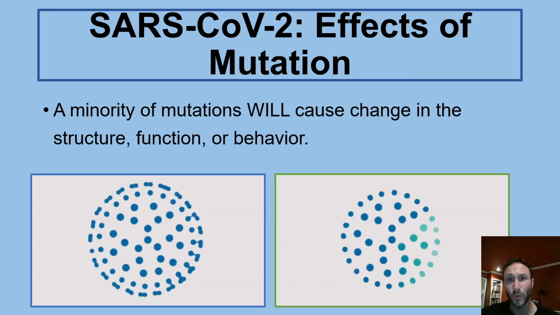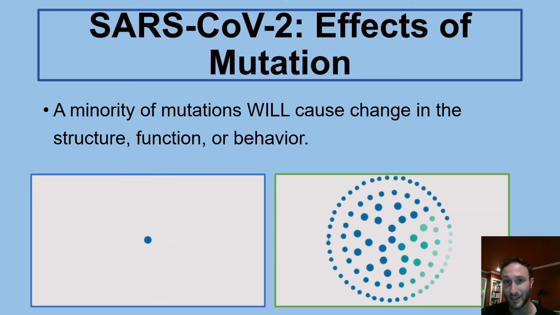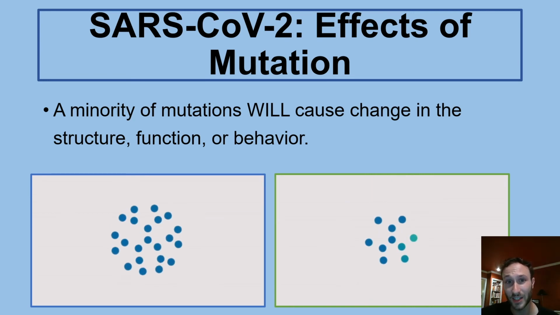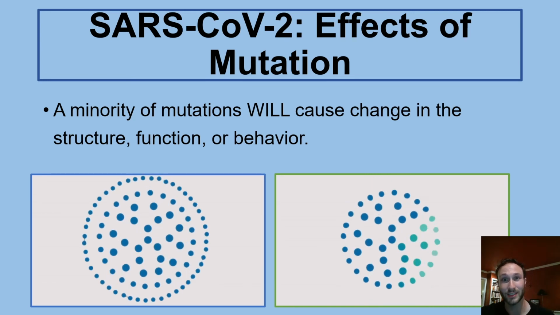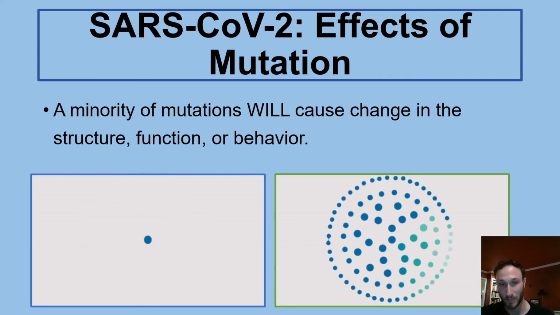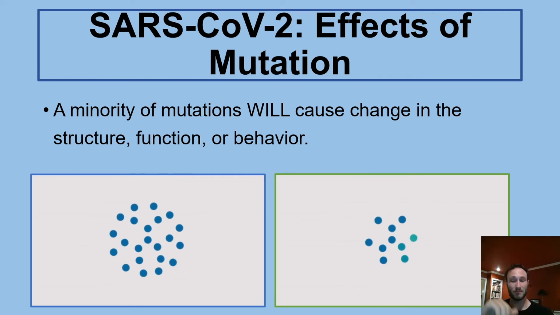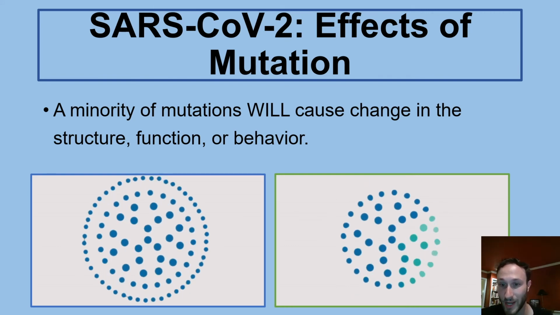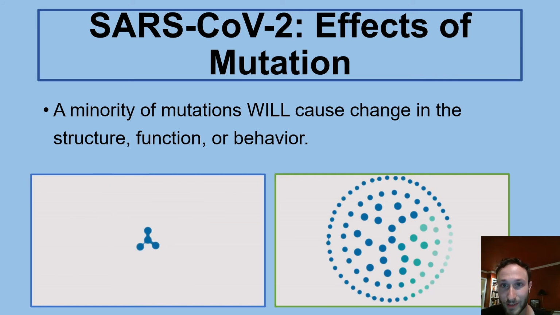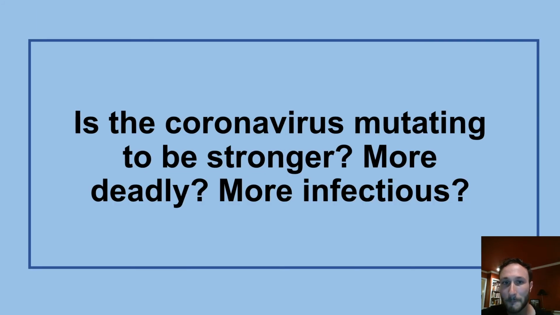So, just like the GIF we saw a couple of slides ago, when a mutation does occur, it is passed on, and that particular virus's offspring, much like the animation on the right, continue to carry that mutation, just like the green viruses. But what exactly does that mean? What are these non-silent mutations causing in the novel coronavirus? Is it becoming stronger? Is it becoming more deadly? Is it more infectious?